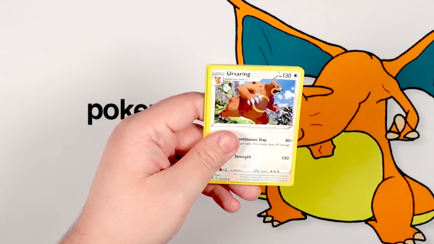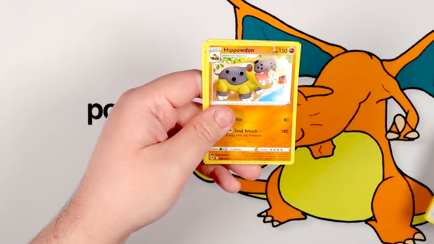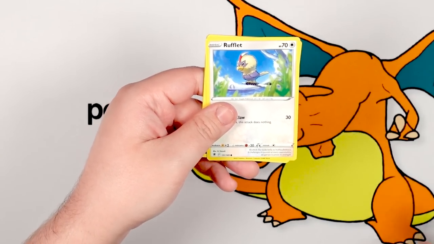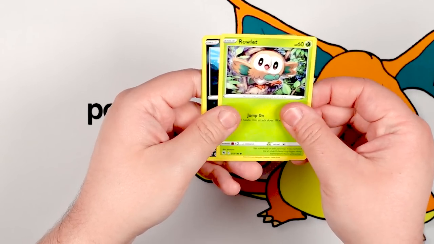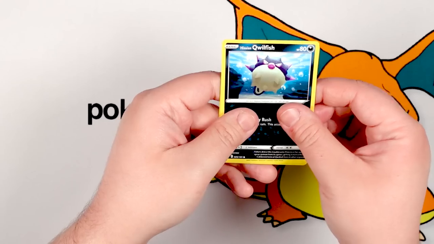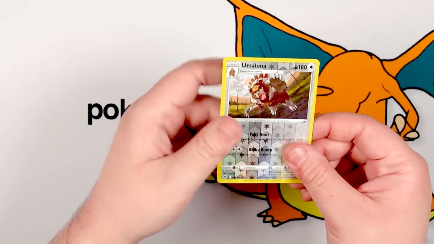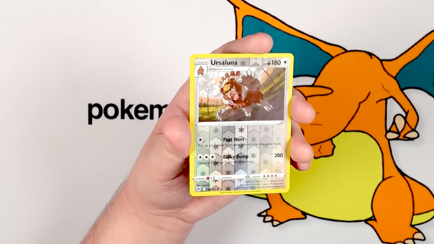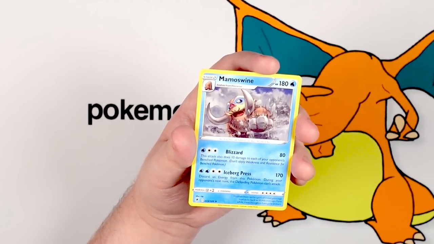We got a Fighting Energy, Ursaring, that's a fun Pokemon, Feather Ball, Hippowdon, Bronzor, Rufflet, Hisuian Quillfish, we got a Rowlet, that's a fun starter, another Hisuian Quillfish, doubling up on the Quillfish a lot. We got a Ursaluna reverse holographic. I guess that is a new evolution of Ursaring that I've not seen before. And then on the back, oh, we got a Mamoswine non-holographic.